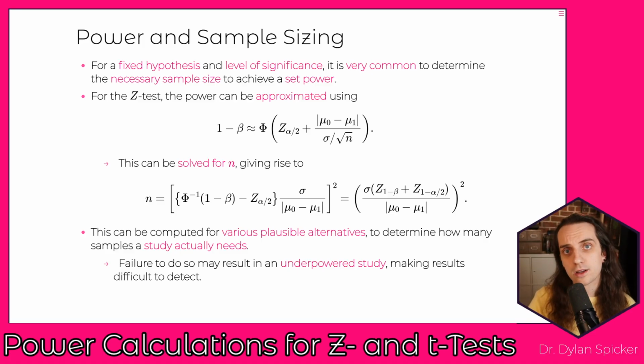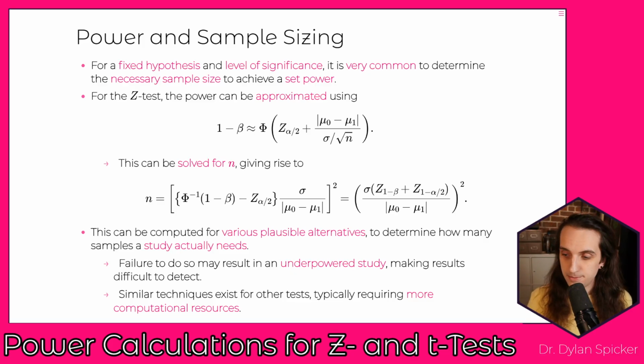And so it's always worth doing this calculation if you're actually planning a study, because it might turn out that you're not going to be able to detect anything useful with your sample sizes, and that might force you to go back to the drawing board and think about, well, what should I actually do? How many individuals should I actually take in here?